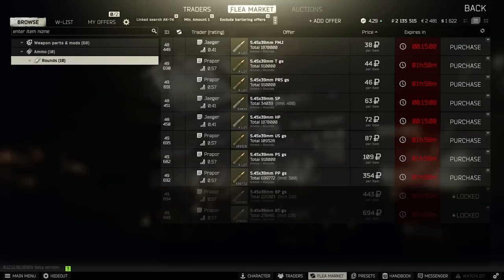With the buffs, PP was increased in price to just over 350 a round, which is expensive-ish as each 30 round mag is roughly 10k, but I think it's definitely still worth it because there aren't really any alternatives that perform this well at this particular stage of progression on full auto.